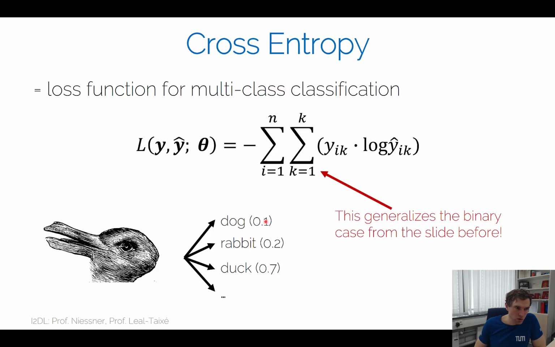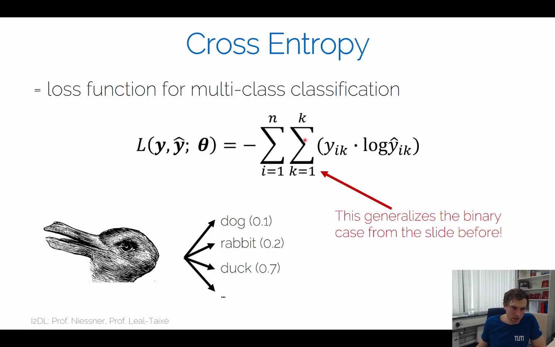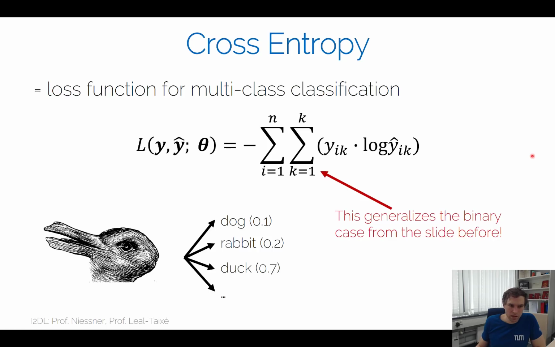There's also the cross entropy, the generalization of that. Now we can do this for multi-class classification. What we have here is a sum over all the training samples. This one here also sums up over all the training samples. And here we have a k, which is over all the labels. In this case, we have 3 labels, maybe more: duck, rabbit, duck. And this is just the generalization. So instead of having these 2 terms, 1 and 2, we now have k terms, one for every type of label. Yeah, that's the cross entropy.